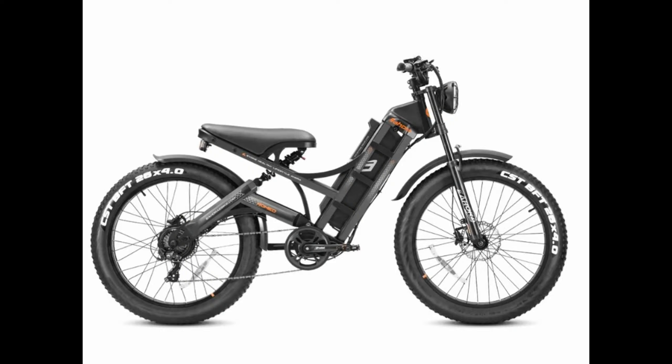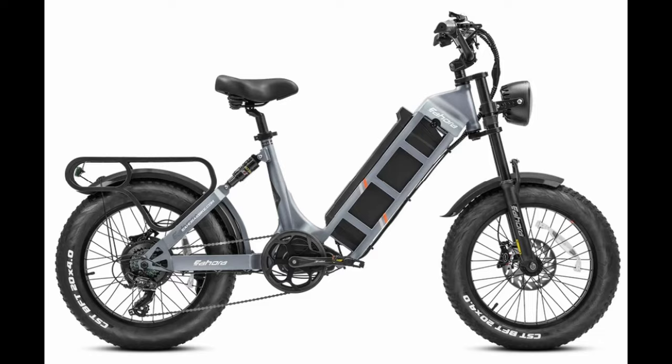Alright people, today we're talking about the Eahora Romeo. I just did a review about the Juliet, check that out. Similar bike, but better capabilities.